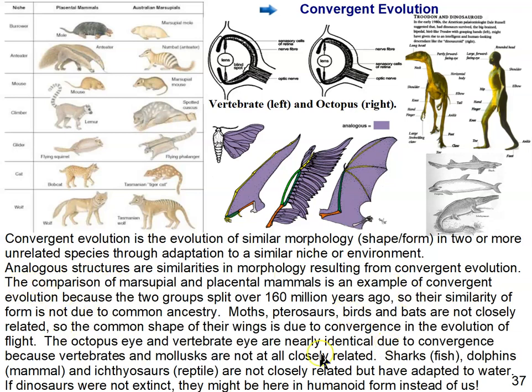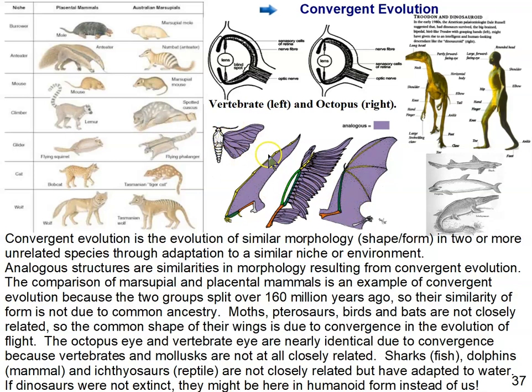This is a long-winded explanation of all these different examples, and I've already explained the marsupial example. We've also got an example comparing the wings of different species that are able to fly. So like the moth, the pterosaur, which is an extinct reptile, right? Flying reptile, birds, and bats. And so the idea here is that they all have wings, and the wings have similar morphology because they've all adapted to allow the species that have them to be able to fly.